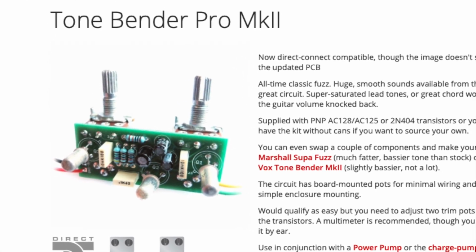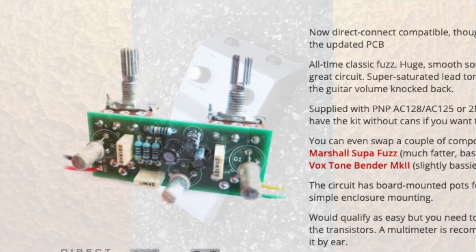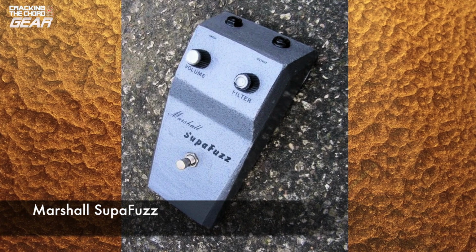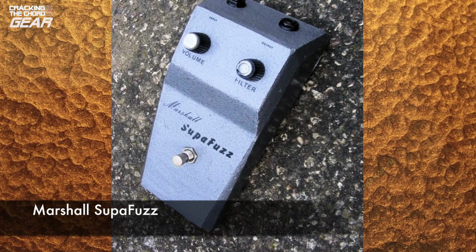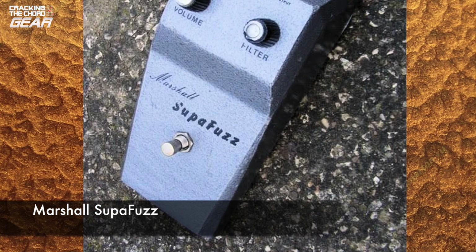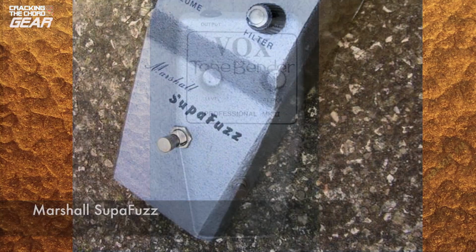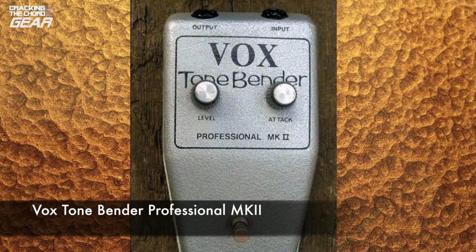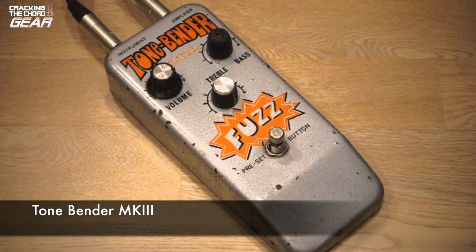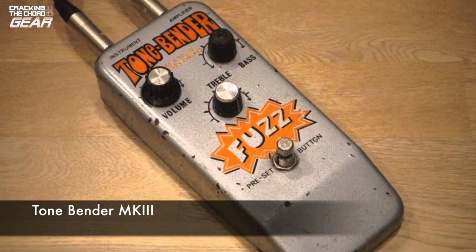Solar Sound produced pedals for other manufacturers including Vox and Marshall. Marshall's Super Fuzz branded unit was the longest lived Mark II variant, being made from 1966 through to the 1970s. According to Damn, the Mark II that everyone wants is the Vox Tone Bender Professional Mark II. The Mark III Tone Bender was launched in 1968. This featured an additional tone control.